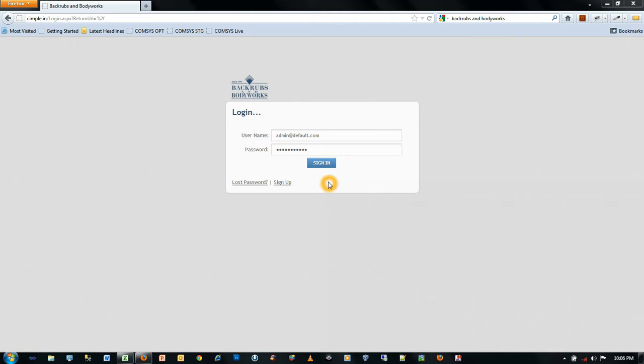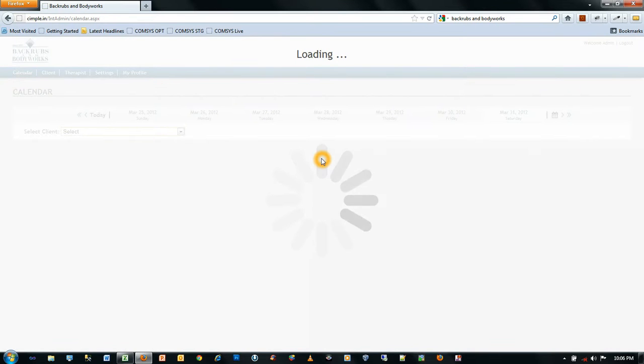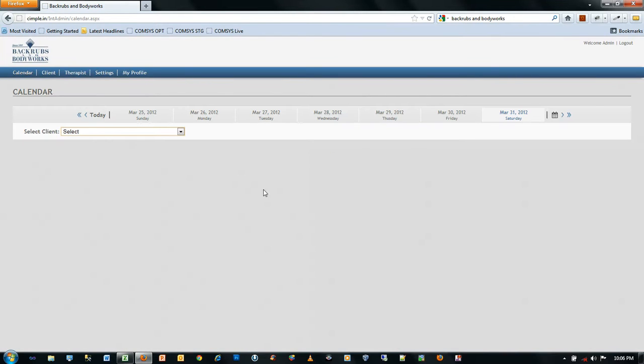I'll first log in with the administrator's user account. I have already given it. This is the default one, just for testing purpose. Obviously, we are going to change it as per your request. So here I'm logging in. Once I'm logged in, I'll come to the calendar page, which is nothing but the appointment details page. Here you can see who all have made bookings, who are in waiting list, and what therapists are assigned to which client, and all other options like that.